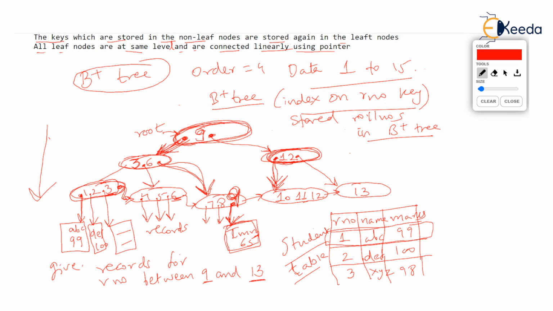But that was not our problem. We wanted 9 and higher than 9 also. So what? We have a pointer here. Look at that. We have a pointer pointing to the next leaf, and it will fetch the record of 10. The record of 10 can be fetched by using the pointer of 10, similarly the record of 11, the record of 12, and using the next pointer again, it will enter the last leaf and fetch the record of 13 also. So we get the range query result also.